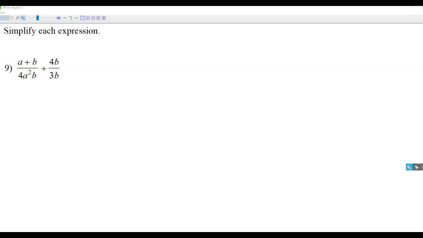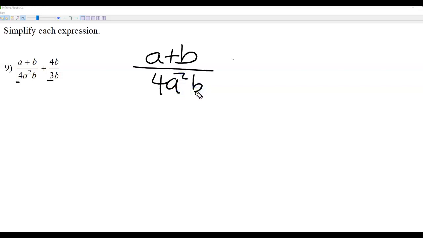So let's start off with 4 and 3. What's the common denominator for 4 and 3? Well, it's 12, right? So let me write this out really quick. Copy the problem a little bit bigger here. Okay, well, we already know the common denominator for 4 and 3 is 12, right? So I'm going to multiply this side by 3 so that I get 12 on the bottom. And by the way, don't forget to put your binomials in. And on this side, we need to multiply the top and the bottom by 4.